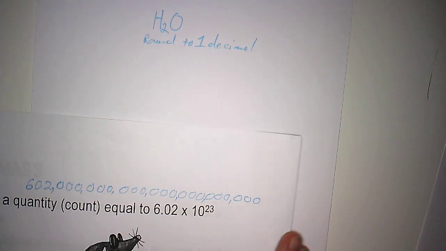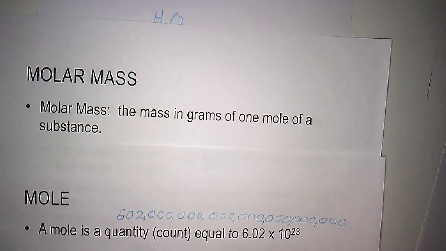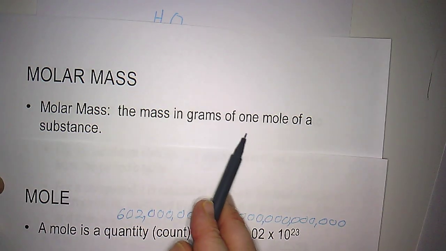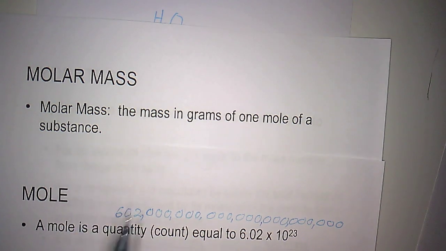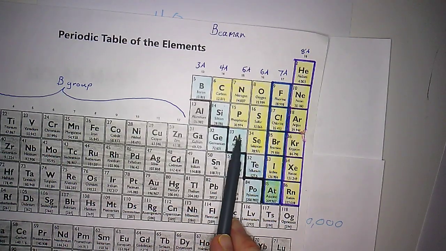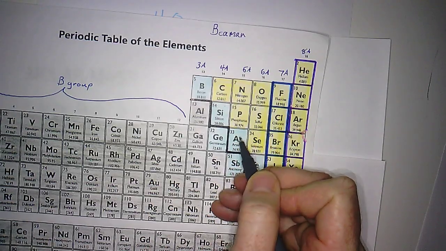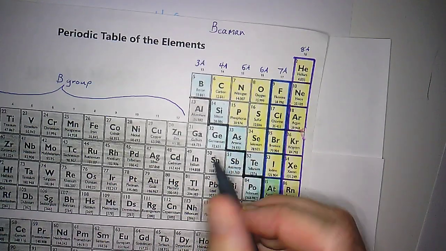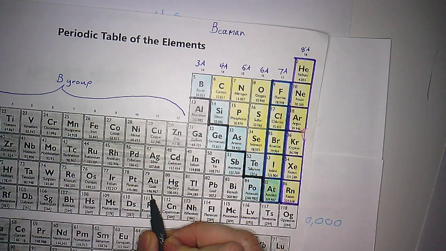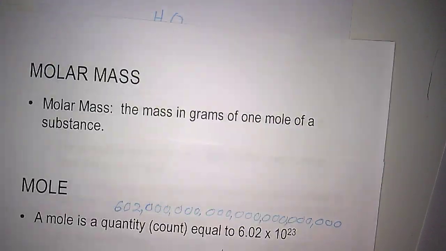All right. Now, why is this important? Well, what we use this for is we talk about something called molar mass. All right. And that's the mass in grams of 1 mole of any substance. If it's just an individual atom, like phosphorus, for example, it's 30.974 grams, or what we're going to use, we round it to 31.0 because the 9 would round up. All right. If it's gold, 1 mole is 196.967. Much, much bigger. So that would be the molar mass for an individual atom.